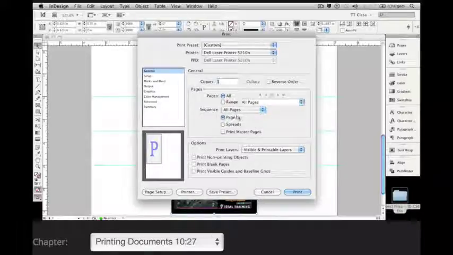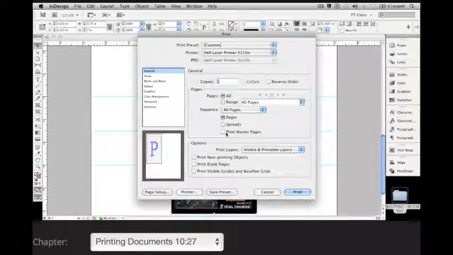I can print the pages, or I can print 2-page reader spreads. Basically output the same thing I see on my screen if I select the Facing Pages option and can see those pages side by side, as well as print master pages if that's what I choose to do.